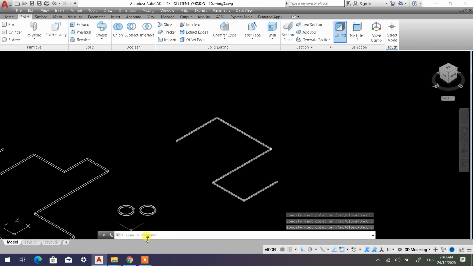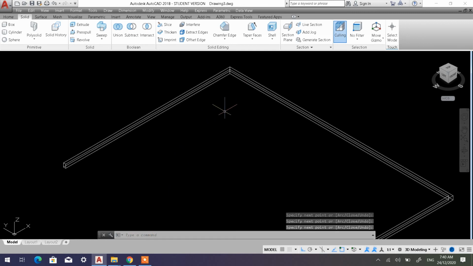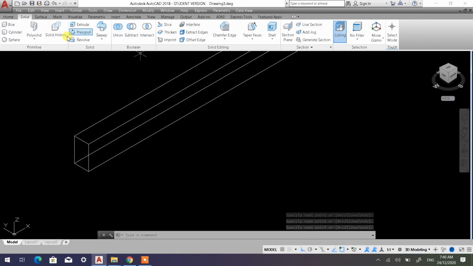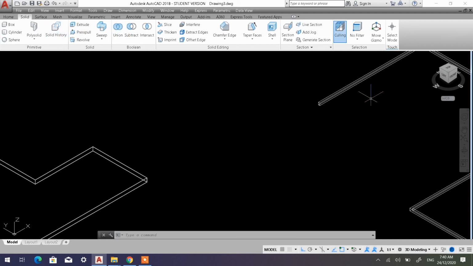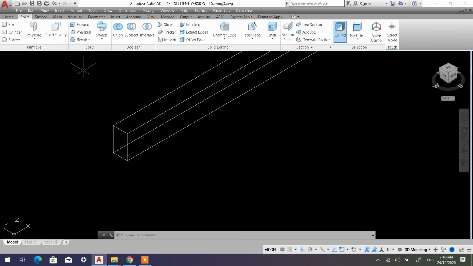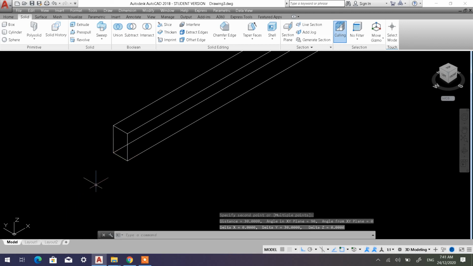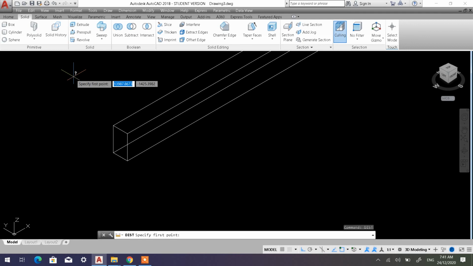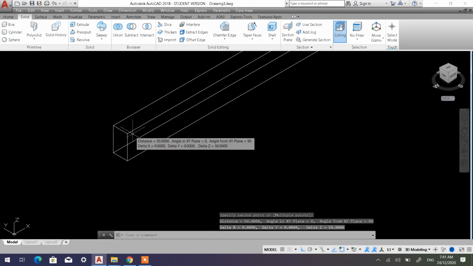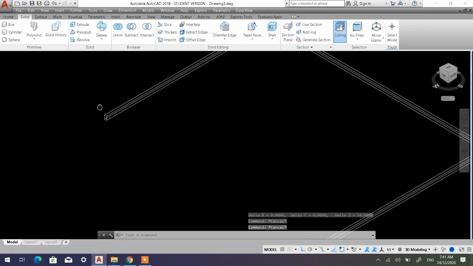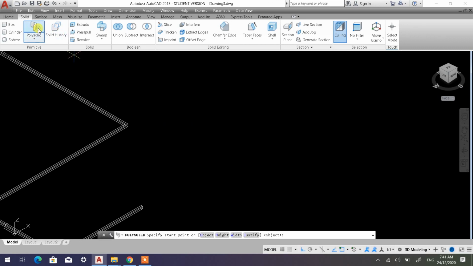Sampai command line ni blank. Okay, now kita tengok kita perhatikan. So dia punya, kalau kita ambil ujung ni, sama je nak kira kat mana-mana sama je. Tadi saya letak, okay, kalau distance, DIST, enter, distance. So dia punya width ni tadi 30. Okay, dia perlu distance untuk width 30. Ni, this one. Manakala kalau kita nak tengok height tadi saya letak 50 kan. So the height is from here to here. 50. Right?